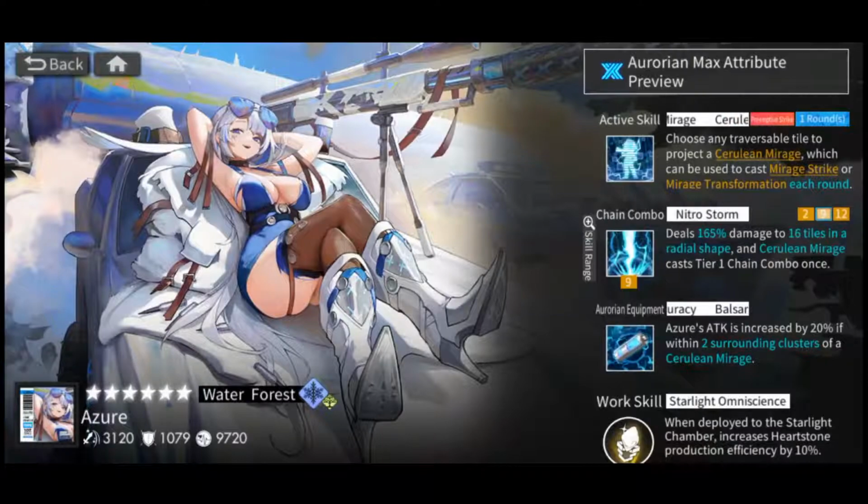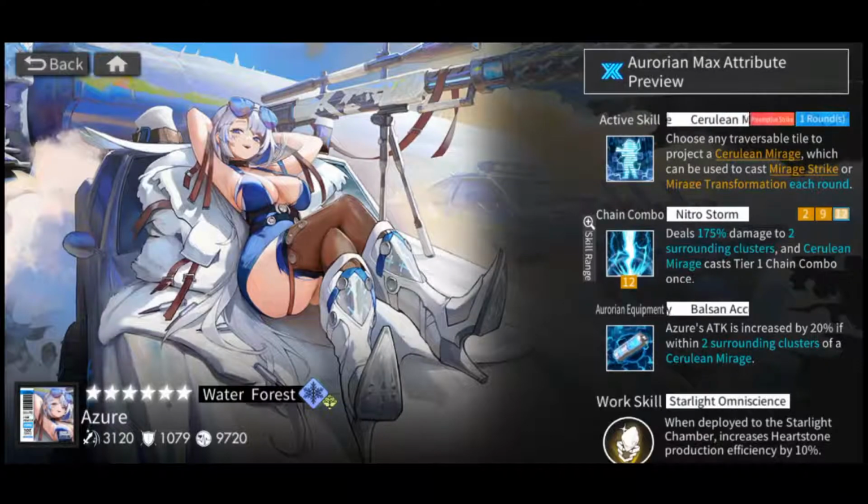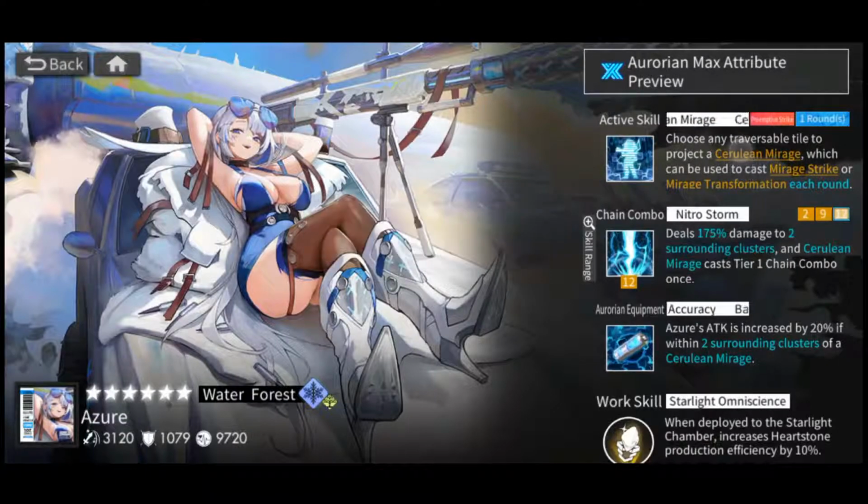Azure is pretty much the most interesting one here, because she has an ability to summon Cerulean Mirage, which summons a literal mirage that can only be deployed once. In which she can cast Mirage Strike or Mirage Transformation. Mirage Strike deals damage to enemies within 12 tiles, while Mirage Transformation converts that tile to blue. It's global. It can be cast globally.